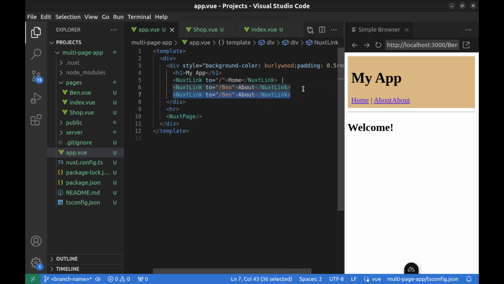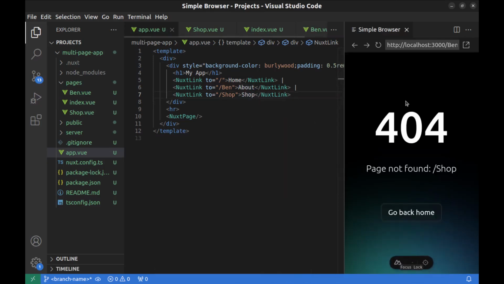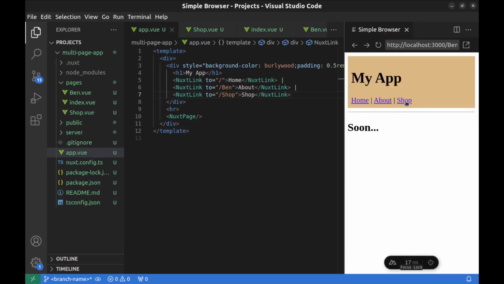Alright. And for the address, the file name without the extension, /shop. And the title. Alright, easy. Huh? Why? When you're developing, sometimes you need to refresh your app. These errors will not occur in production, I hope. Alright.